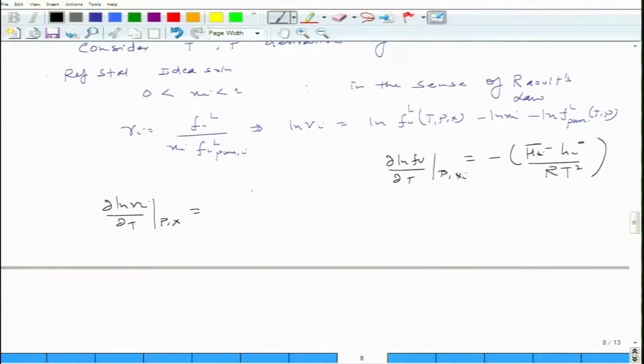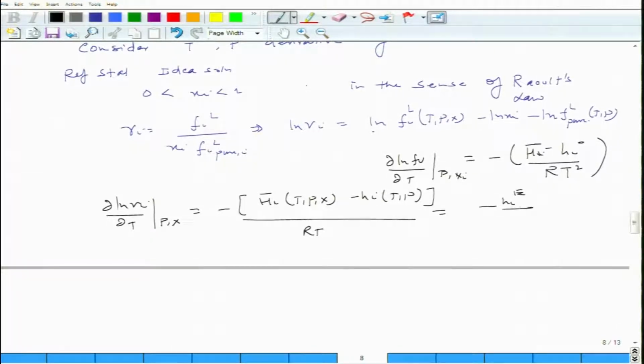So, this you can show; I am not going to get into details of that. You have to take the derivative of this, which essentially is Hi minus Hi0, and this is going to be 0. You have to take the derivative of this also, which is small Hi bar minus Hi0. Since this is at constant temperature, the Hi0 will cancel out. So, what remains is the following. Only Hi will remain.